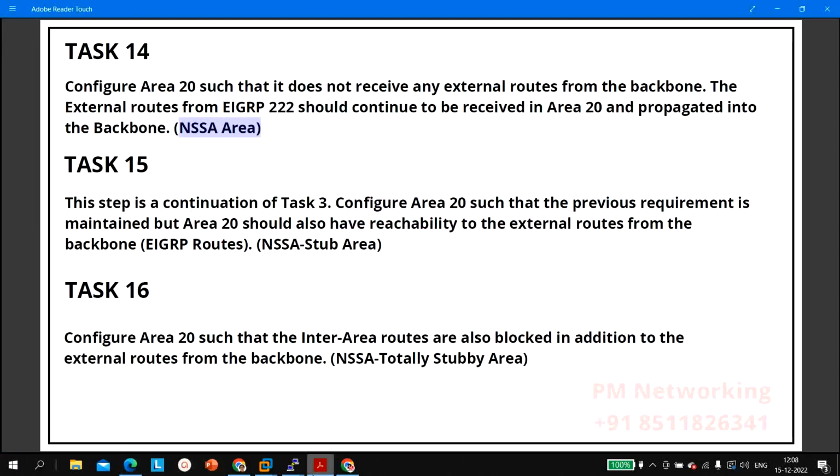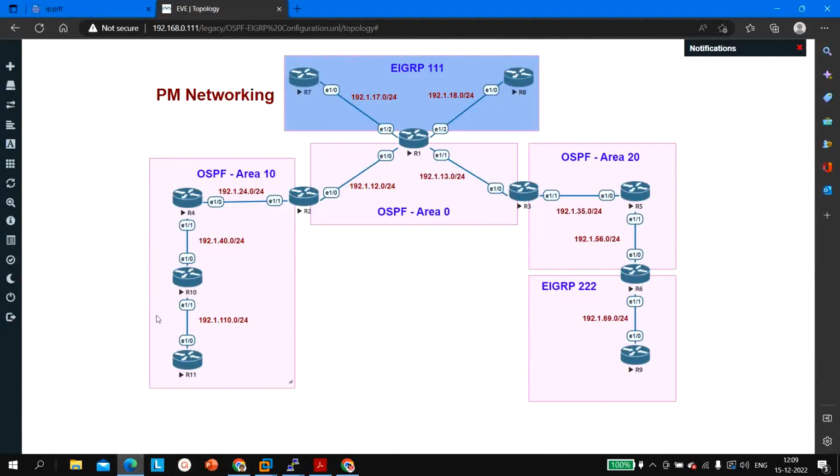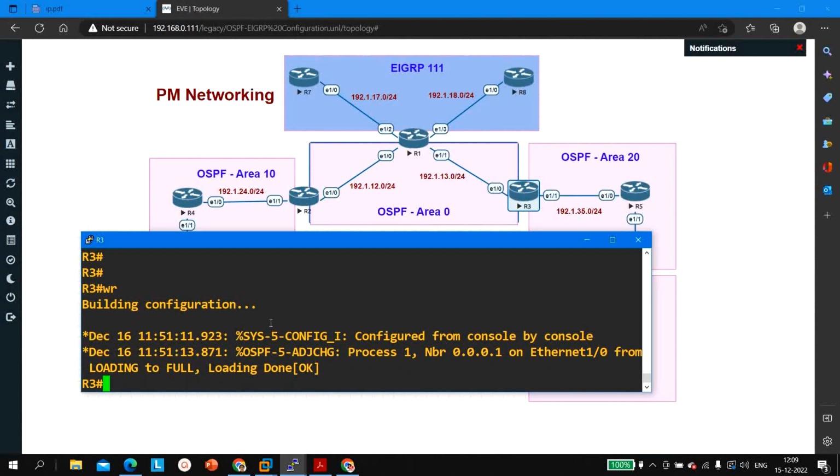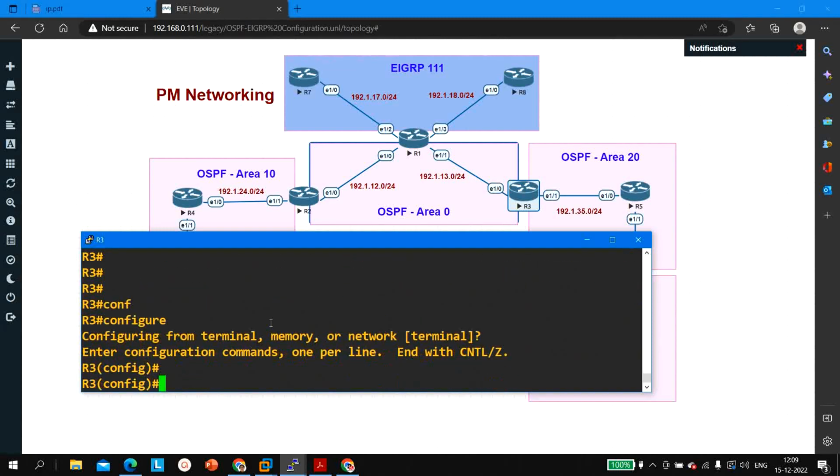here we need to configure what? An NSSA area. Okay, an NSSA area. So go to your topology, and here on router number 3, let me run the command config t.